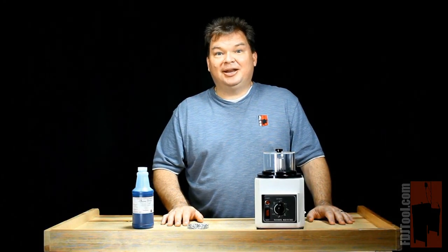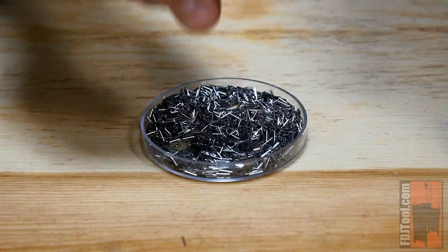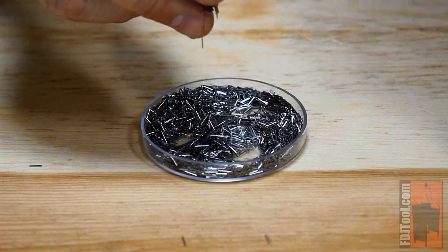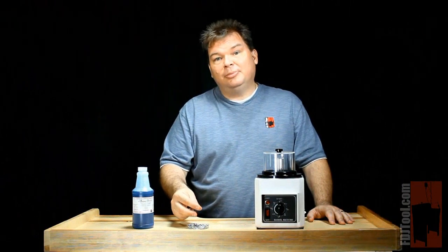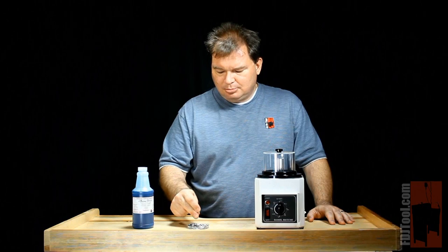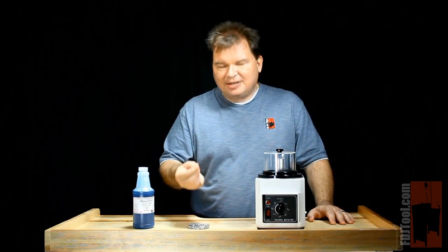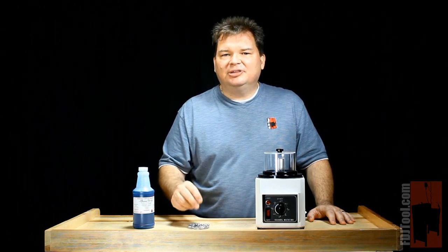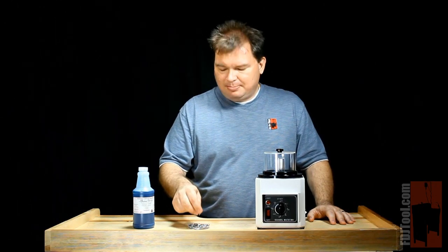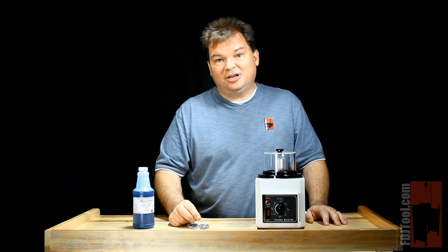The media for a magnetic tumbler are very teeny tiny steel pins. These little steel pins are about 5 millimeters in length. We carry 3 sizes and range from 0.3 millimeter to 0.5 millimeter and to 0.8 millimeter in diameter. Basically what that means is they're very small. But what they do is they act like thousands and thousands of little bitty steel hammers that beat away at your pieces to give them that beautiful shiny burnished finish.